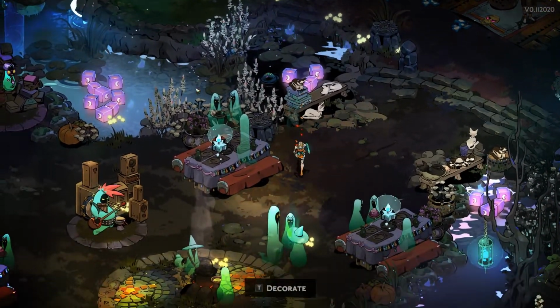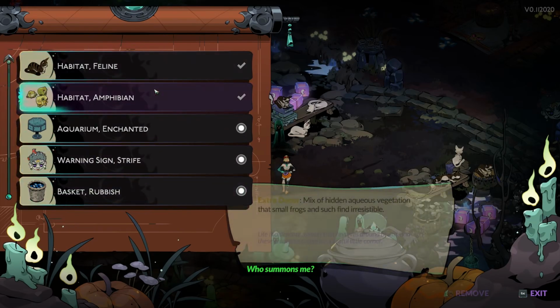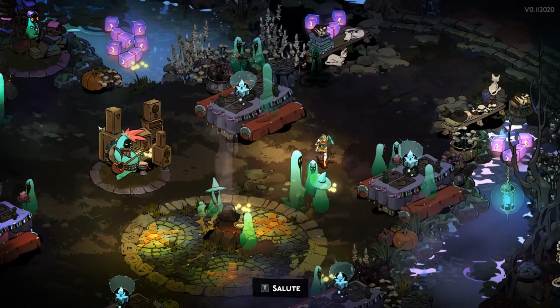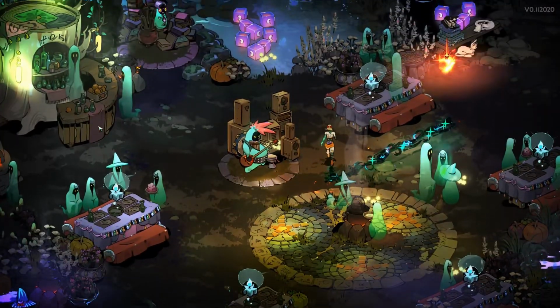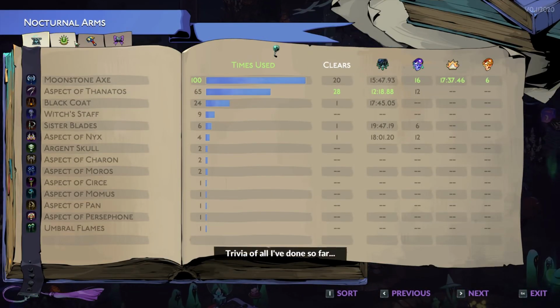So if you're wondering how much time it would take you to unlock all the things, all these decorations, the thing is that it will take you something like 30 hours just to farm all the necessary items. So what do we have in here? Trivia of all I've done so far.